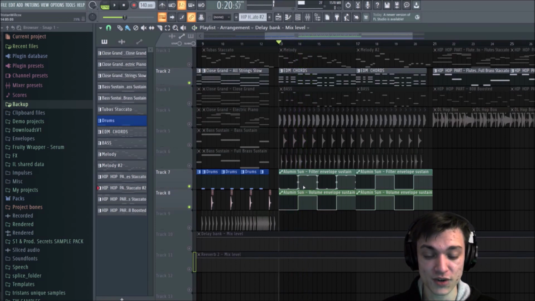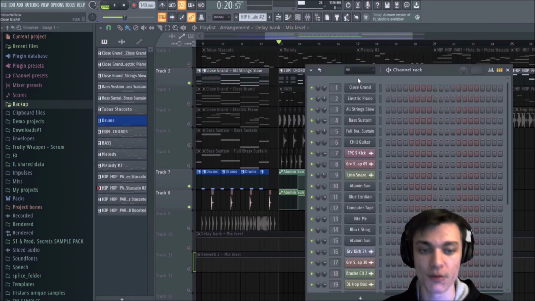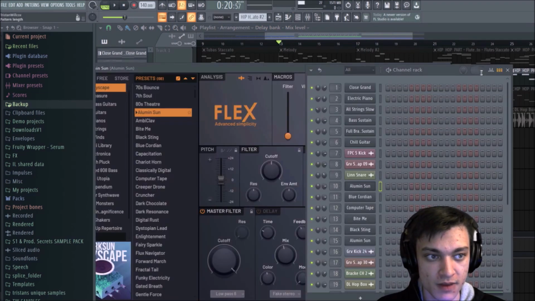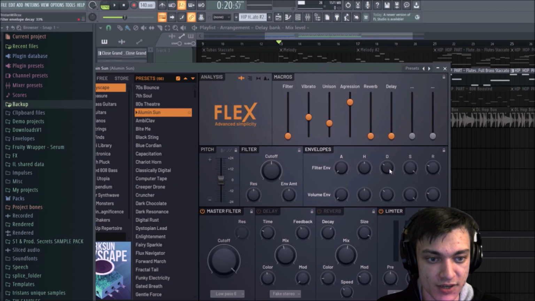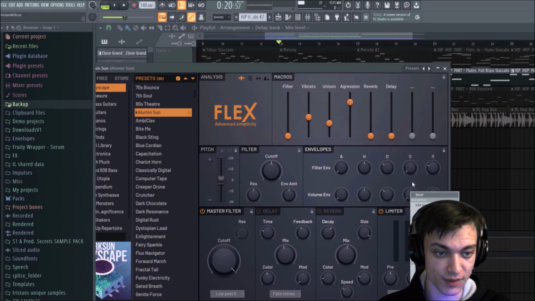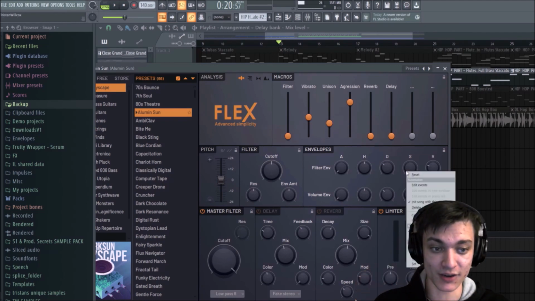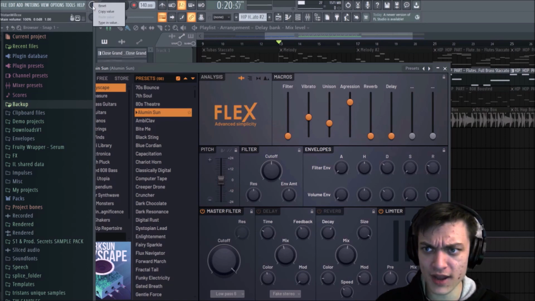So you can see when I turn on this automation, it gets way longer, the actual notes. And how I did that was I double clicked Illumi, and then you can create the automations by right clicking. Sustain is what I created the automation with. I had it at 0 before, and I right clicked it and clicked create automation clip, and you can do this on any knob in the entire program.